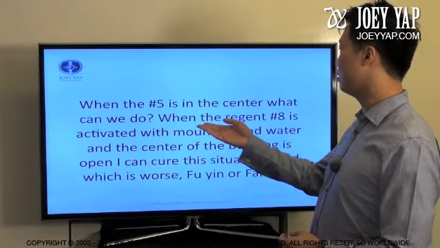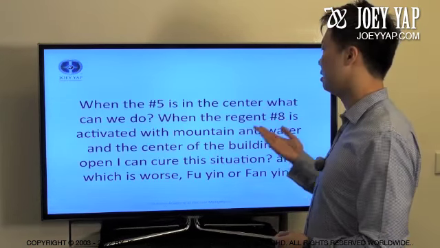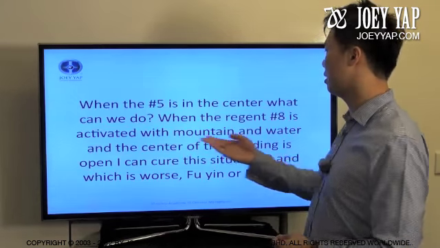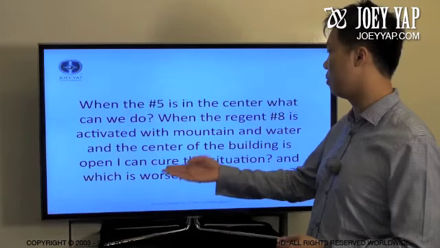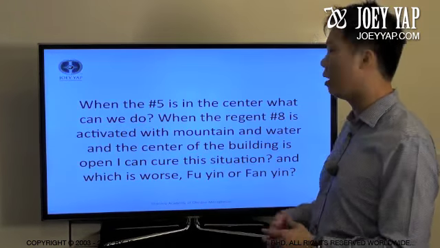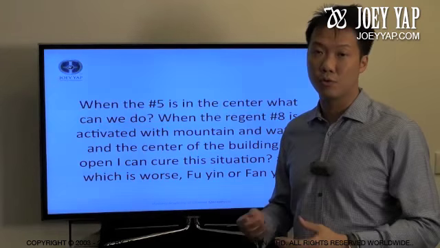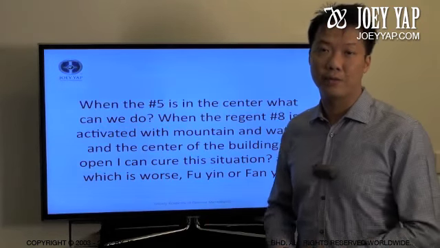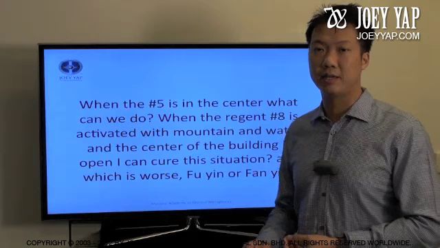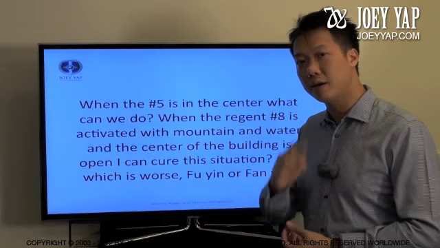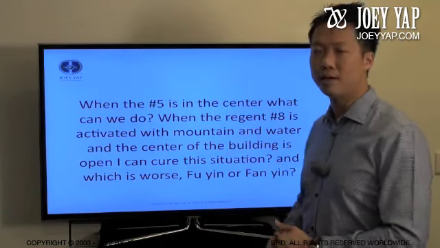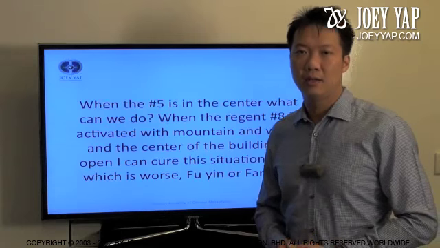Okay? Now, when you say when the region 8 is activated with mountain and water and the center of the building is open, I can cure this situation. Why do you need to cure if your 8 star is activated? There's no cure. Okay, there's no need to cure. A good 8 star at the facing, if it's a facing star, now here I need to correct something. Don't call it mountain and water star.